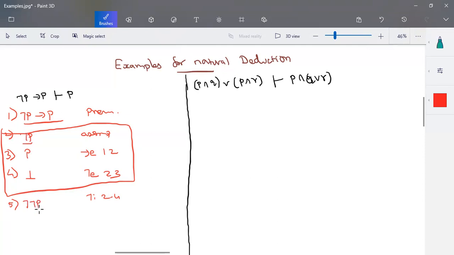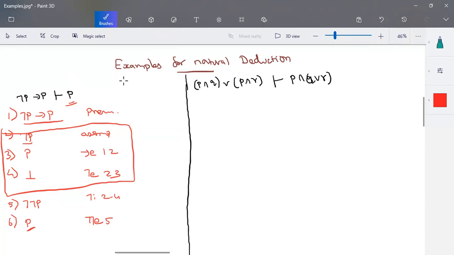The assumption taken is negation P, and we are going to add one more negation to it. So what is the negation of negation P here? By double negation elimination, we can write it as P. Double negation elimination of statement 5 derives P. So this is the conclusion needed. Got it? Simple, right? When you want to break the implies, we cannot directly break it with a single statement, so surely we have to go for an assumption, and based on your conclusion, you have to try to take up an assumption.